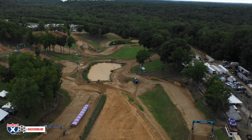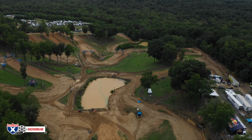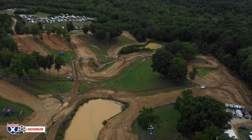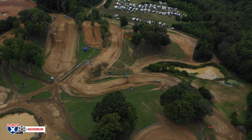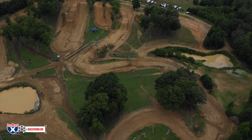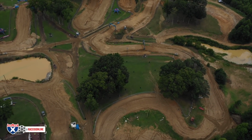I'll talk to you about the home track thing in a second, but first just tell me about what it's like to ride Budds Creek in general. What's the track like? Yeah, it's pretty cool to ride the track here at Budds Creek. The dirt's loamy, it's got good traction, but there's also some off-cambers that make it pretty tricky. So with this rain that's coming, it might be a little more tricky in those off-cambers. Because it's funny, you've got Levi Kitchen on your team, and he's from Washougal, and he's like, yeah, but I don't actually like the Washougal track that much. You actually do dig this one? Yeah, I enjoy this one.